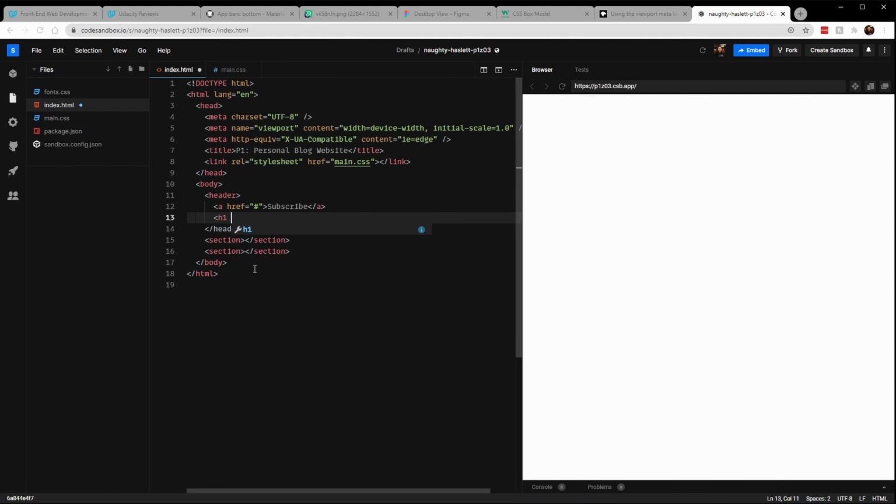Let's use H1 since it's the main website title. Blog title. And then we have a search field icon. I do not have an icon right now, so let's just make this a simple paragraph text called search.